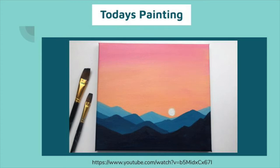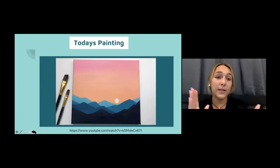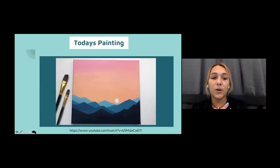So let's move on. This is today's painting. It's really simple, kind of vibrant. I really like the dark mountain ranges fading to the light mountain ranges, and the sunset fading pink to orange. But you guys do not have to go with this color scheme. You could do blue as a sunset, green mountain, brown mountain, purple sun. Really, whatever color paint you have, that's what it comes down to, and how creative or how different you want to make your canvas.